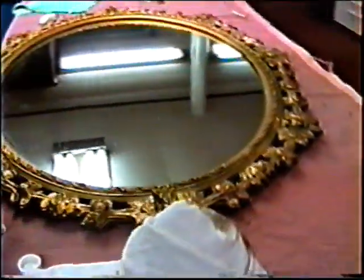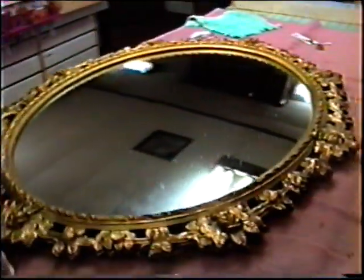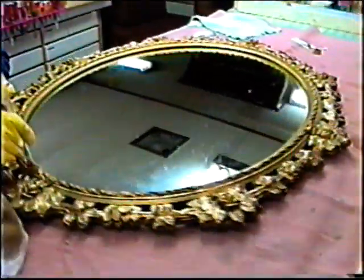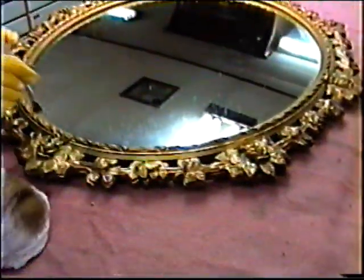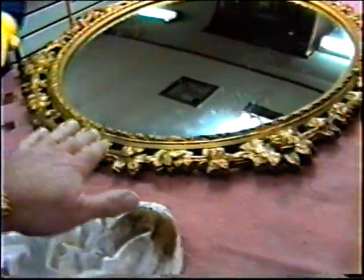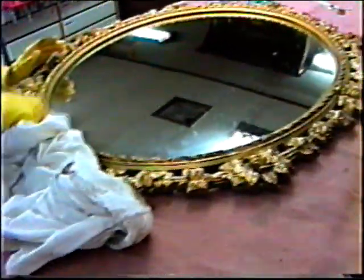When you go to these antique places and you see these mirrors when they're really restored, they're tremendous money. Something like this is a fortune. Well, you can buy it, and all it needs is a couple hours of restoration. When you buff it, it's just like buffing a plane, and the high spots come right off. You can do this for a fraction of what it would cost to buy one already restored.